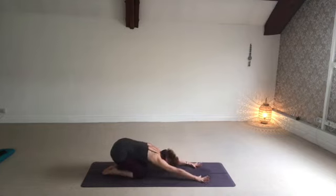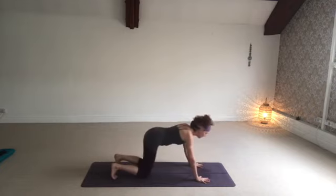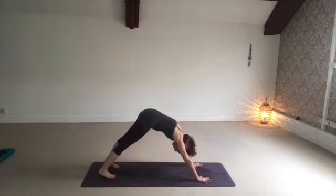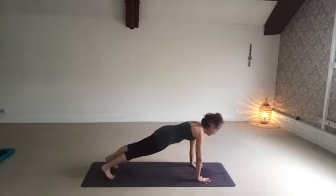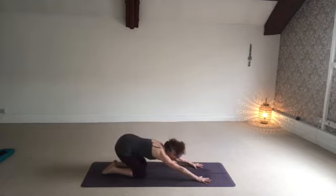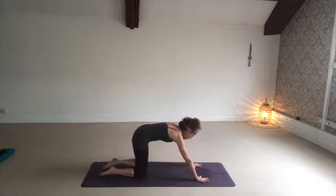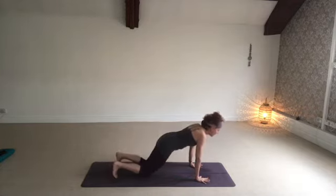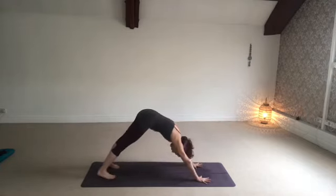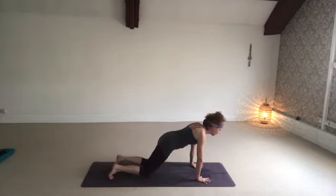Inhale, coming up to all fours. Exhale, pushing back, downward facing dog. Inhale, roll forwards, plank position. And exhale, child. Inhale, coming up to all fours. Exhale, downward facing dog. Inhale, roll forwards, plank position. And exhale, child.